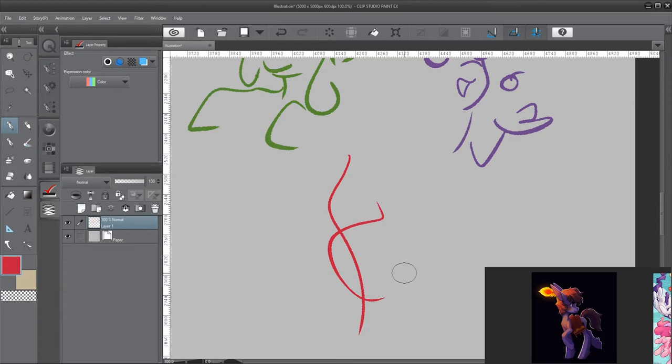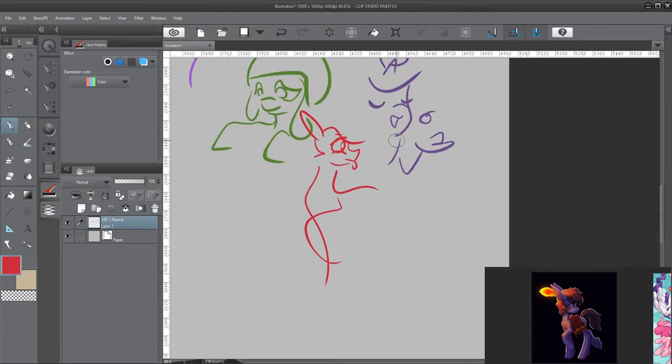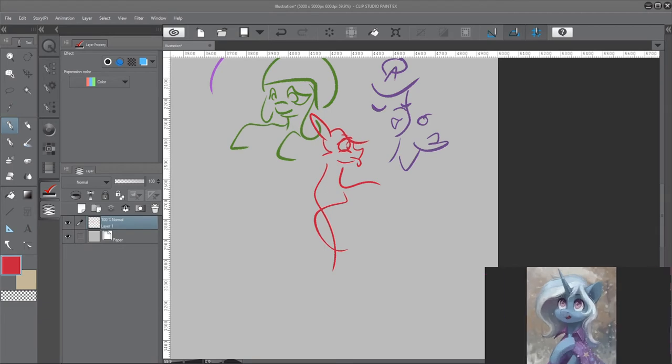One, two, three, four, five, six, seven, eight, nine, 10, 11. Oh, that's an interesting one. 12, 13, 14, 15. Yeah, that gets there. Not quite the same expression on the face, but. Ooh, interesting.